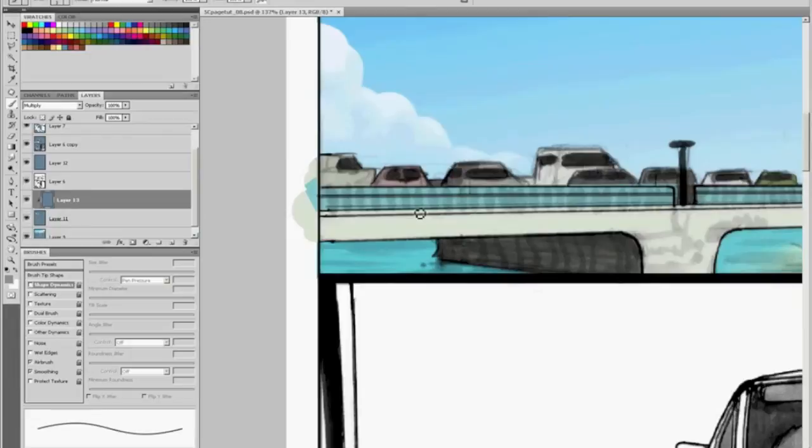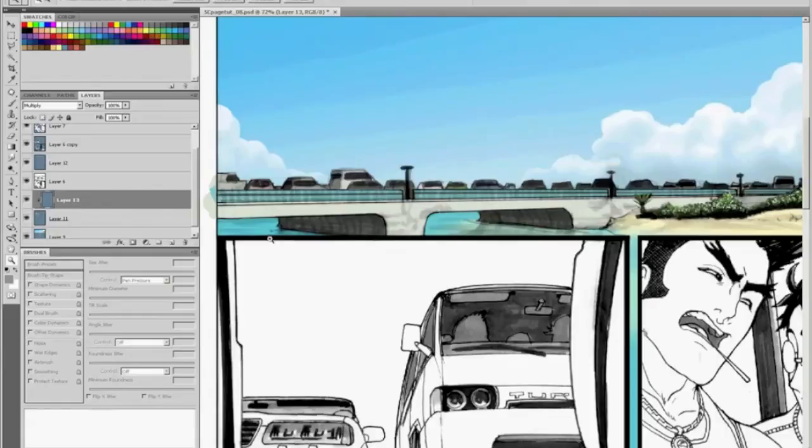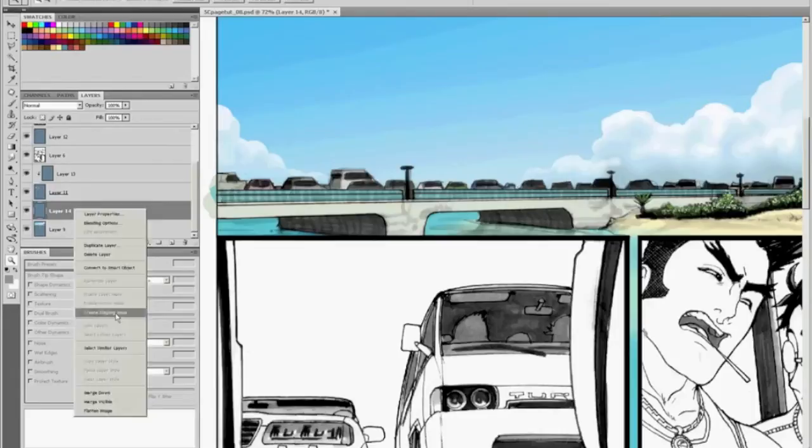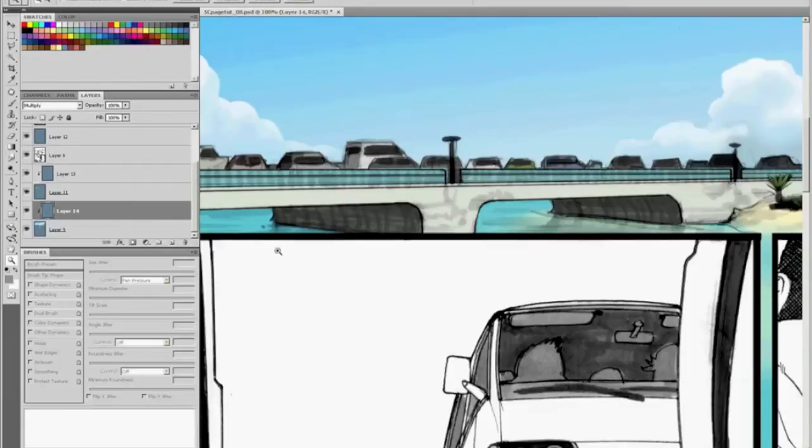Let's put some shade on these cars too, a little bit more. The shade wouldn't be too much on these cars, not that much, because they're facing the sun a little bit. So that's that. Now we should also do the same thing underneath the water. I'll put a shade layer over top of the water and sky, and then I'll also create a clipping mask and make it a multiply. So now, same thing.